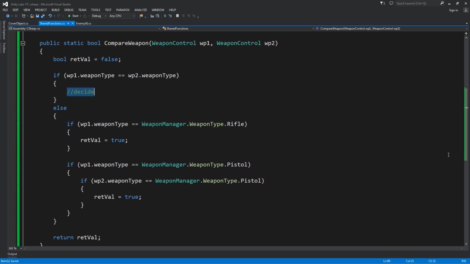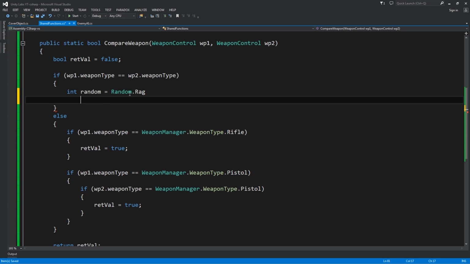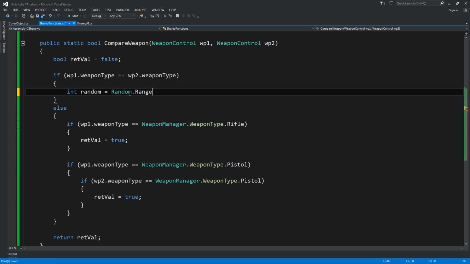So instead of a 50% chance of him attacking, he will have a 70% chance of attacking. Now we can actually do the exact opposite.